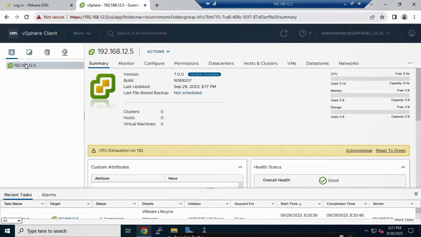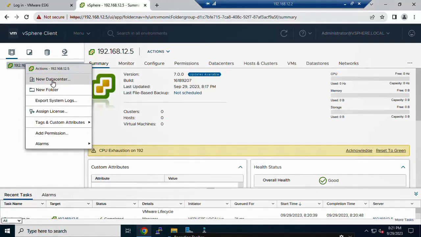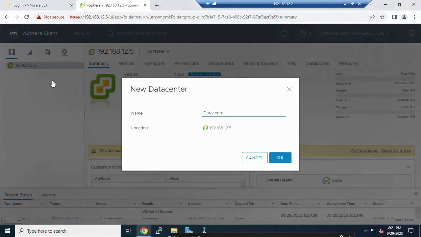So here you can check over here, add new data center. Once I click on host and cluster, I am going to add the new data center in my vCenter. Just click on new data center, and whatever the data center you have, you can use. So the data center name will be ESXi-1. I have one, so just type and click OK.